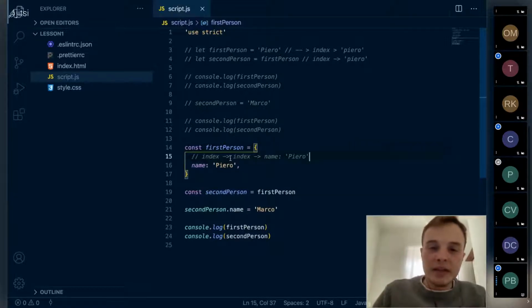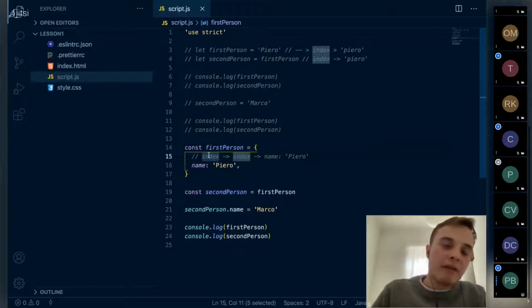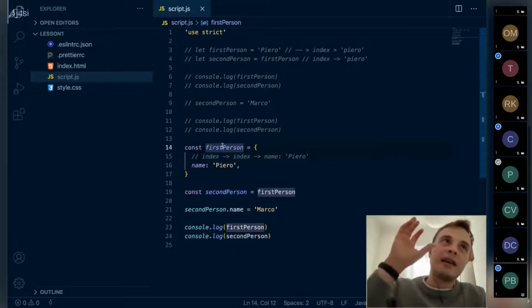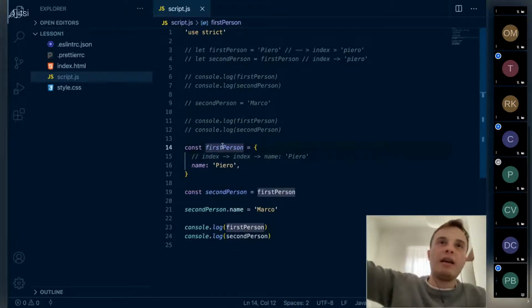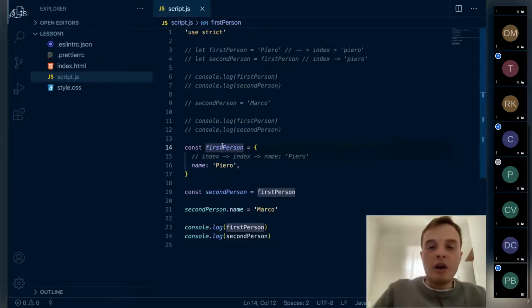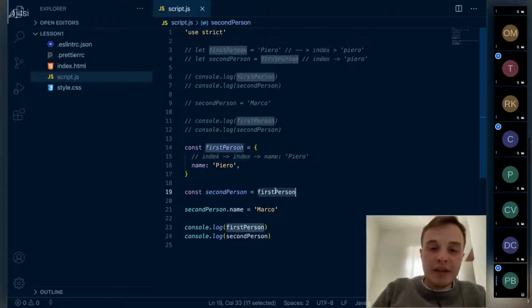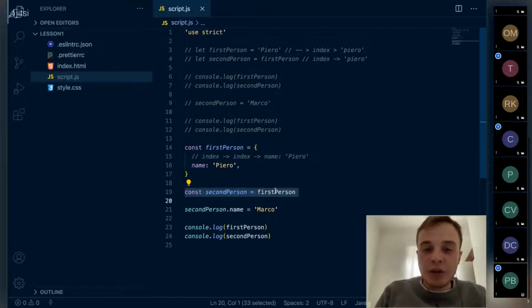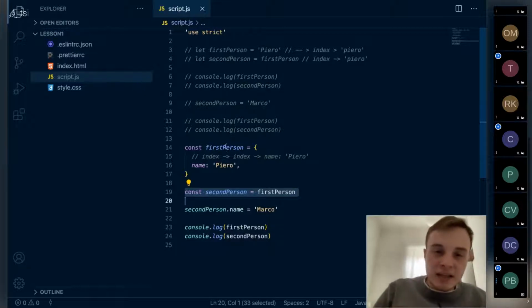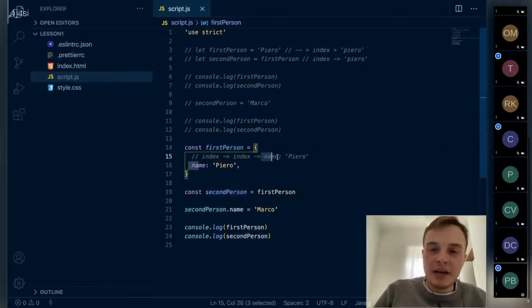So at a certain memory slot we are not storing the value directly, but an index that points to somewhere else where the value is stored. Since these two indexes are equal, they point to the same value in the heap.